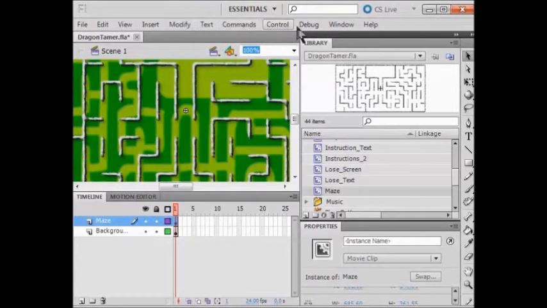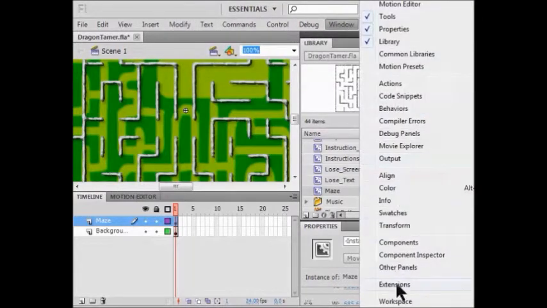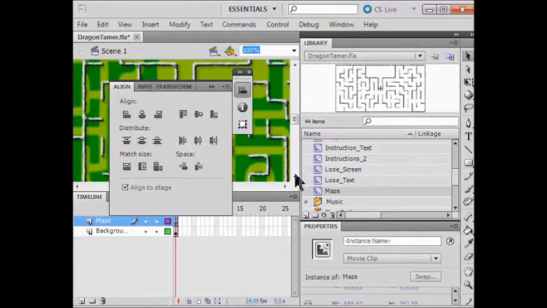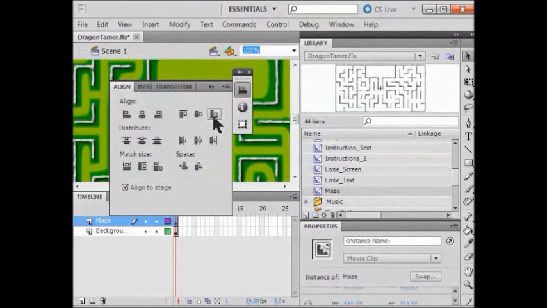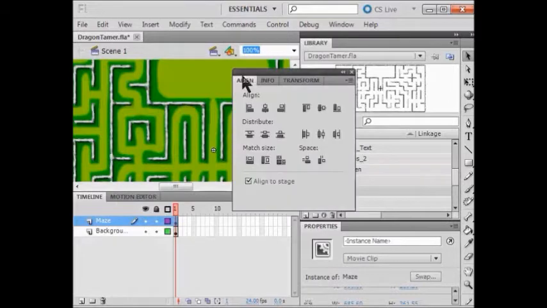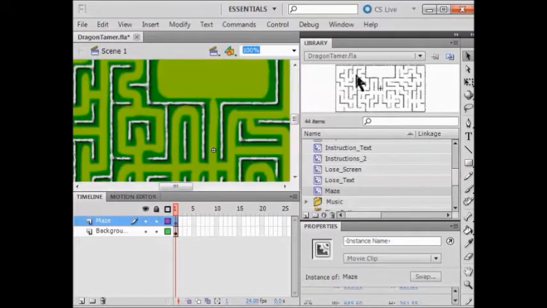So I go Window, align. Now instead of aligning it to the top, because we've got a big space at the top, I'm going to align it to the center, and I'm going to align it to the bottom. So it should match the shadow on the background.